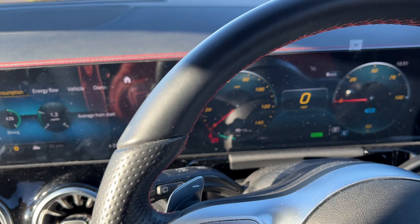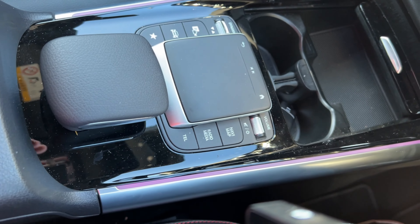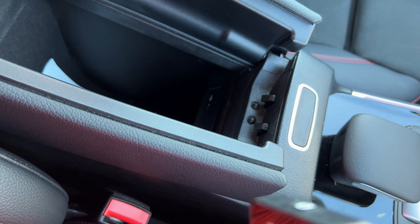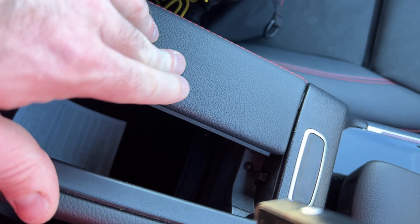It reminds me of the screens they've recently put in the new EQC — a really long flat screen that goes across the driver console as well as the center console area. There's an array of buttons underneath for essentials, plus stalks for windscreen wipers, heating, and all that. There's also a touchpad in the center console for some control, or you can use the touchscreen directly.